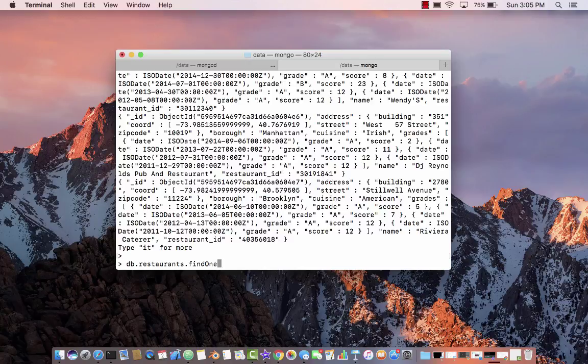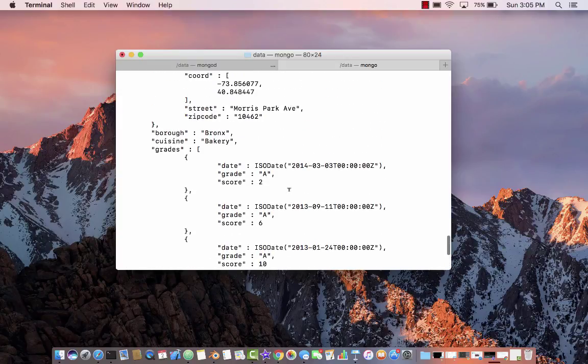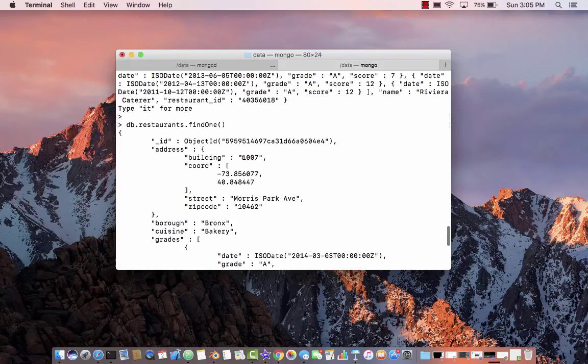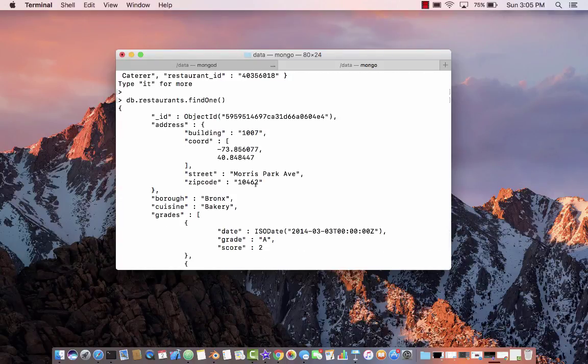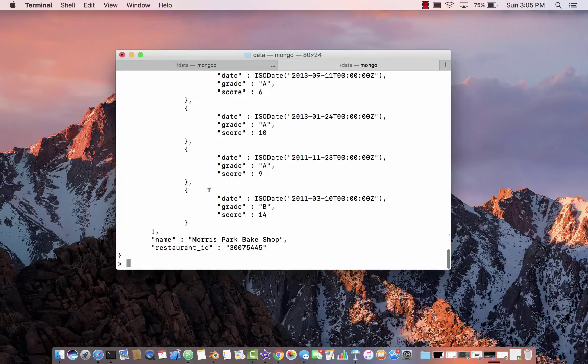Documents.findOne. And you are familiar with some of these because you have run these commands when you were doing Sequelize. All right. So now I've done findOne, so it's just going to give me one record. And you can see it's different results with different data, name, restaurant ID, and so on. You can also query particular documents. All right, so a filter basically.